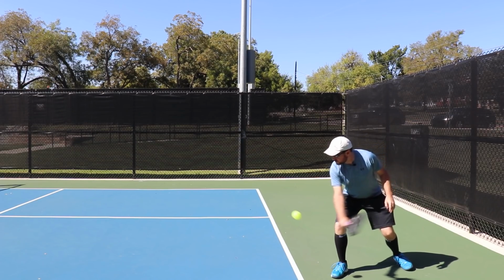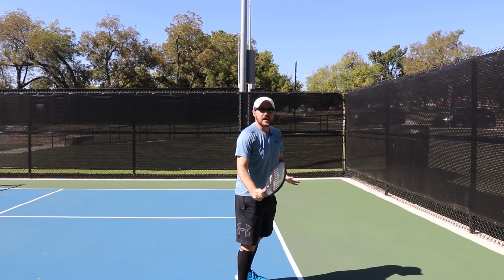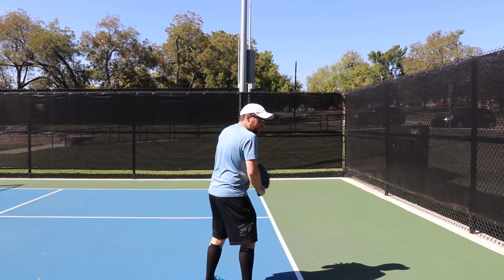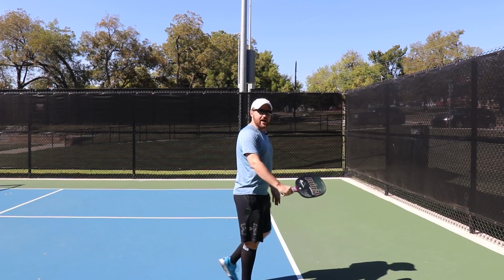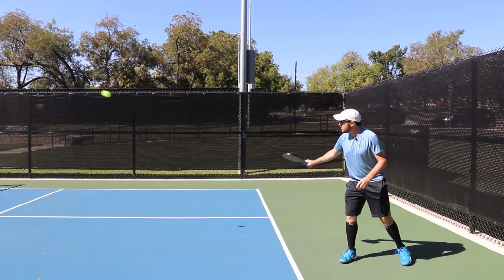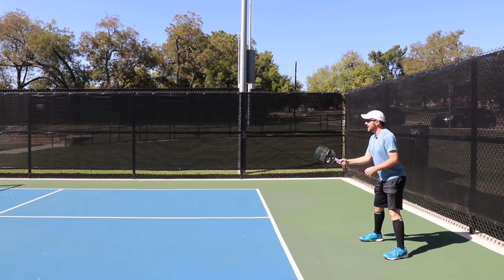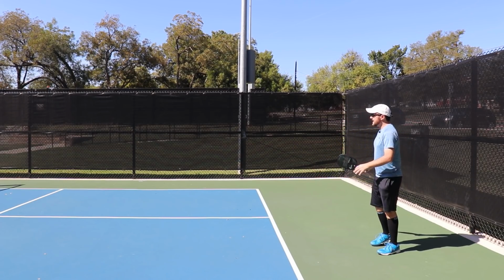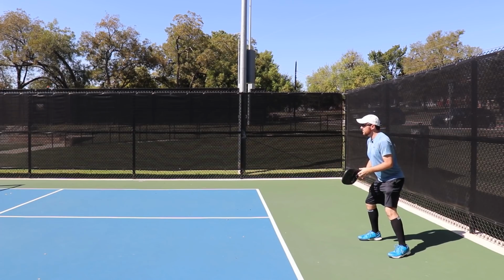Again, you're going to probably splay out like this. I think that's okay. We want to make sure that we don't do that too early though, like this, right? Really want to make sure that we're still hitting the ball out in front of us just a wee bit. Cool. And you may kind of jab at it. That's okay. Nice. And again, ball went quite high, but it still lands softly. And we're doing all of these cross court.